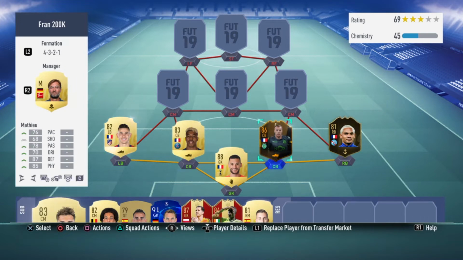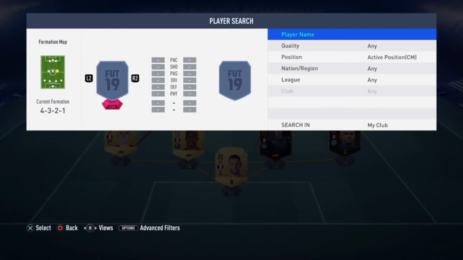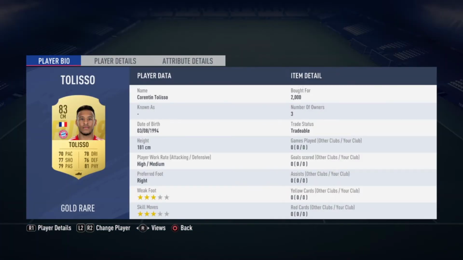Now moving on into the center mid, starting off with the right center mid. On the right center mid, we have a player who is playing for Bayern Munich right now. His name is Tolisso. Tolisso has really good all-rounded stats for a center mid with 77 shooting, 78 dribbling, 79 passing and of course 81 physical.